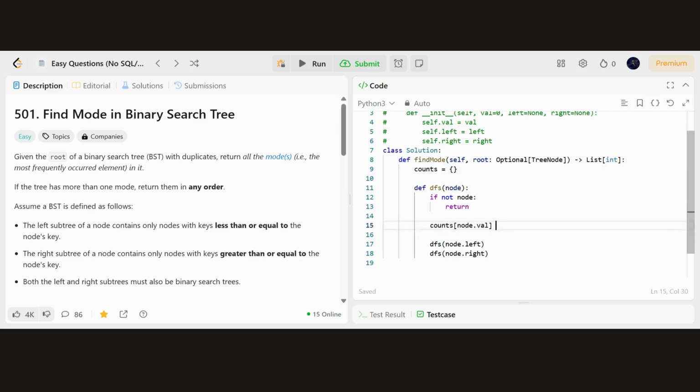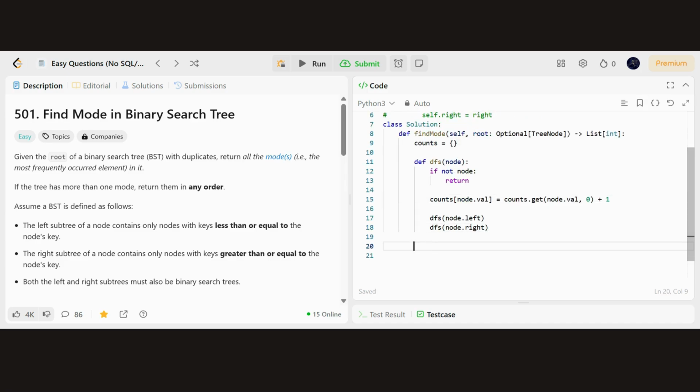So what we need to do instead is say counts.get node.value, and by default that's just going to be equal to 0. So we set a default value of 0, and then we'll increment it by 1. Amazing.